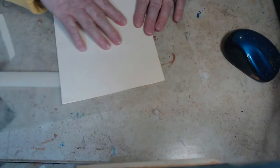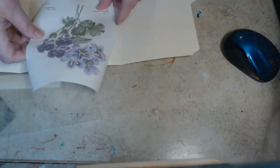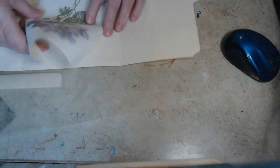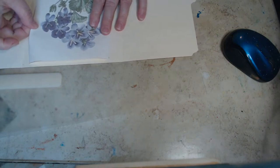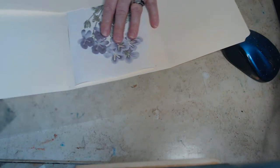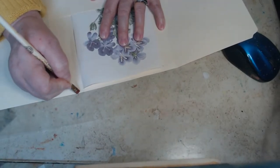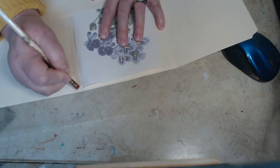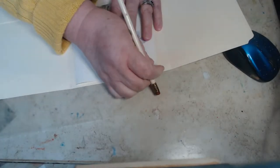So, there we go. We have our folio folded. And now we're going to decorate on the inside. And actually, I should have probably not cut off. But that's okay. We're going to glue that in here. And where did my pencil go? There it is. I want to erase my pencil ticks. Uh-oh. Sorry if I just shook the camera.